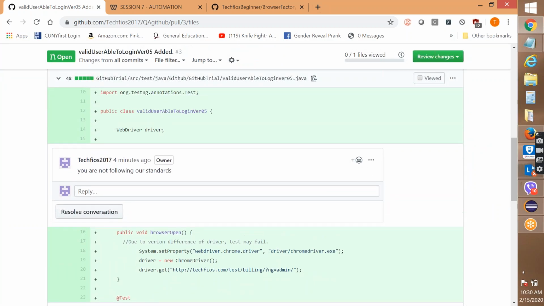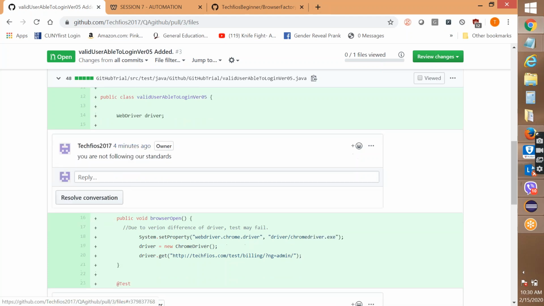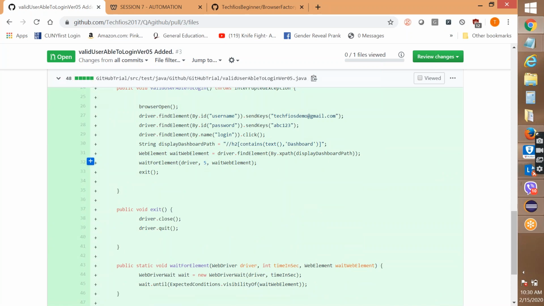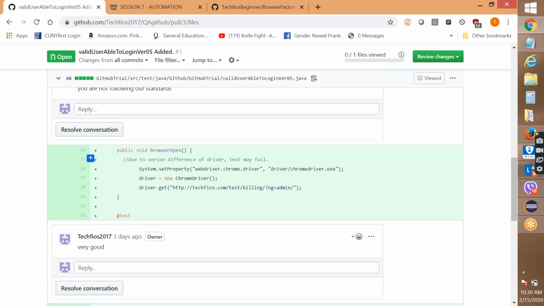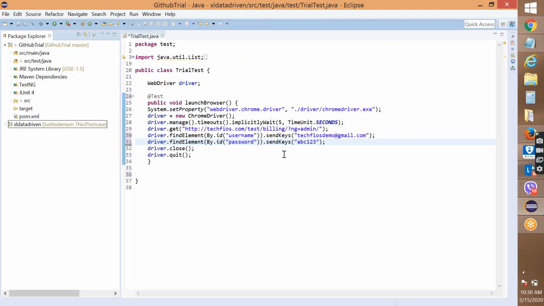For example, I said that you are not following our standard, maybe the way you wrote the WebDriver should be inside the function. The person making the comment will comment on top of that line. Based on which line he commented on, you'll go back to your Eclipse, do the work there, and push your code again.